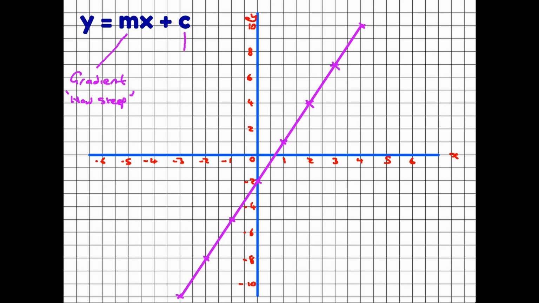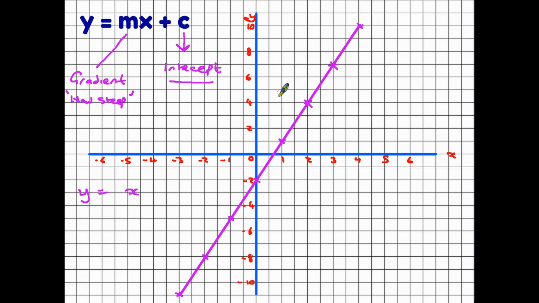C is the simple one. C tells us where the line crosses the y-axis. It is called the intercept. Unless a line is actually vertical, which we did again look at in my first video, then it will at some point cross the y-axis, and C simply tells us where. So let's have a look at this particular line and let's see if we can work out the values of m and c, and in that way give us the equation of the line.